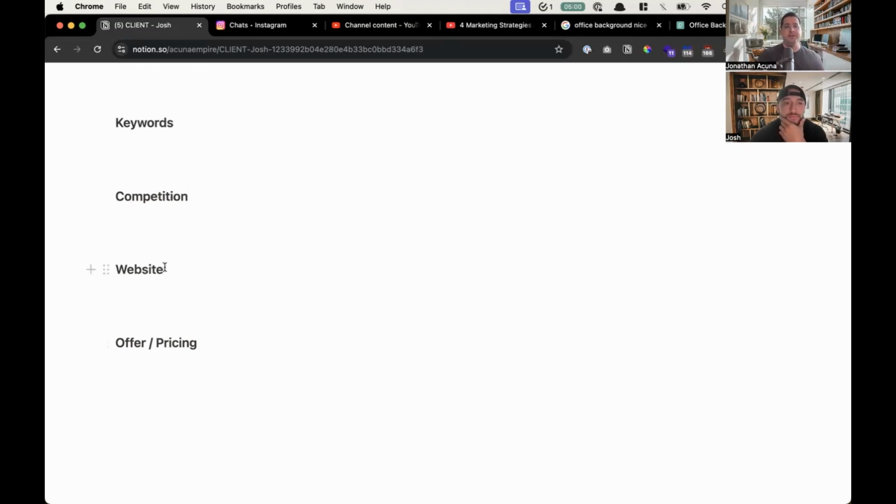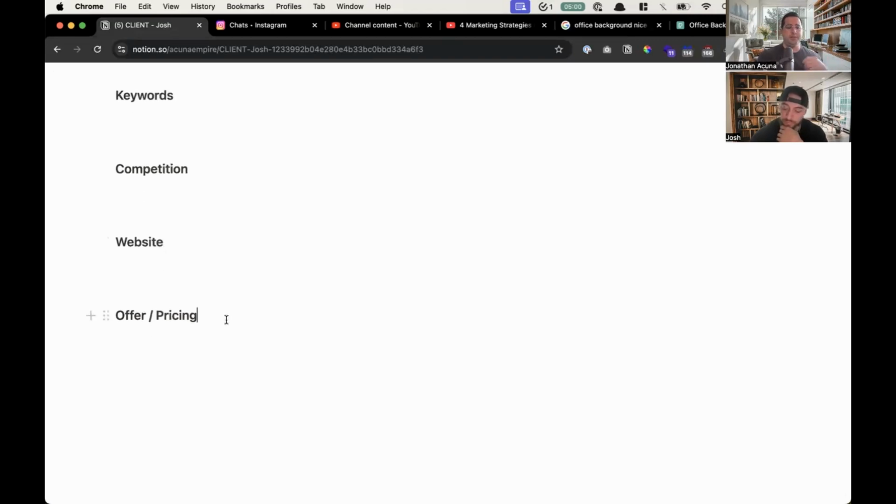Then we'll look at their website. I'll show you a website, a funnel, a process to bring people in and nurture them. And then we'll look at offers. What are three core offers: a lead magnet offer, a core product offer, and a continuity program. Continuity means like a Netflix subscription, where they're subscribing every month to continue to get your services, basically.